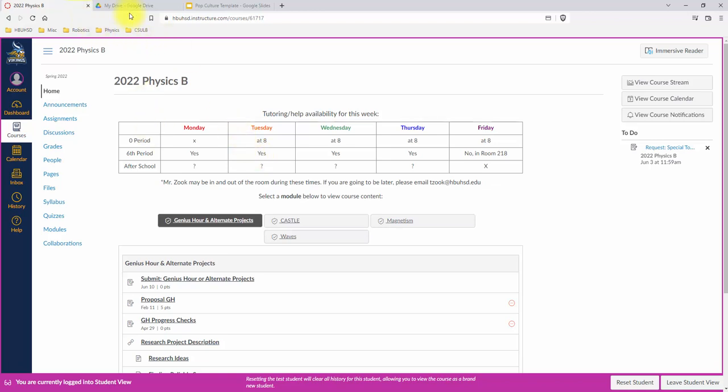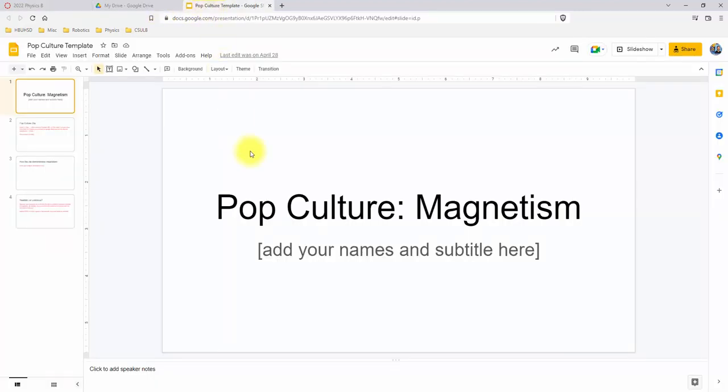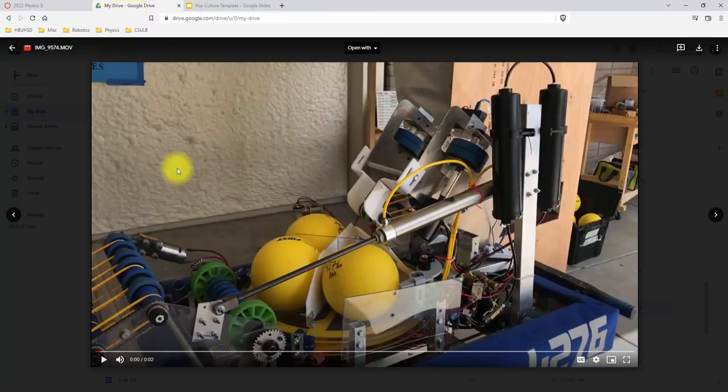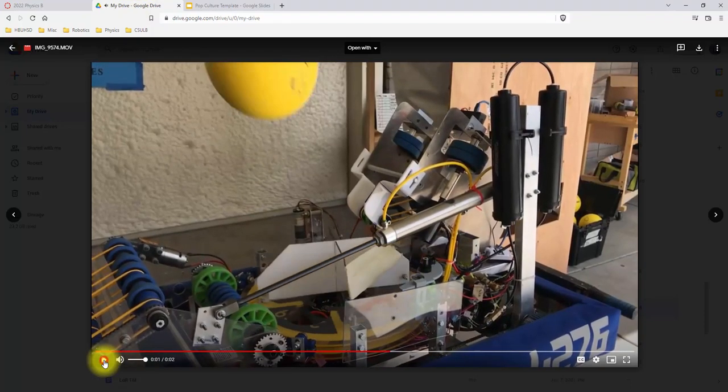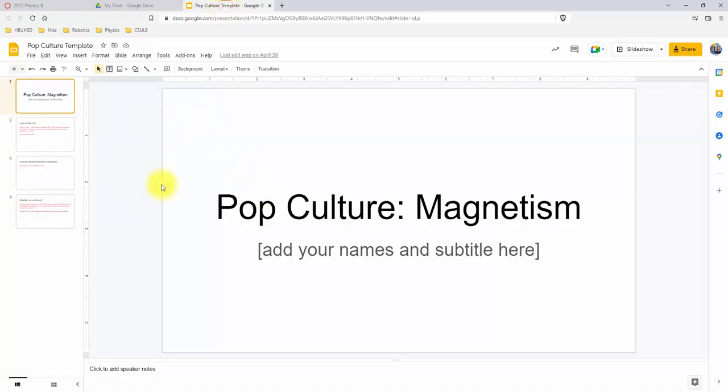But I've got a tab open with Canvas. I've got a Google Drive where I had opened up my presentation. In this case, it's just a template for something else. And then in Google Drive, I then opened up a video and I have it ready to play. Right, a little video from robotics from a year or two ago. But this would be where you would have your video from you demonstrating your thing, if there is something that you made or you completed, or a video of you cooking or whatever it happens to be. And here's a presentation with all your background information of why you did it and the process that you went through. So you got multiple tabs open, which allow you to access them easily later.